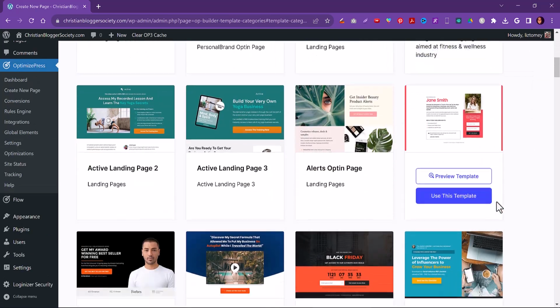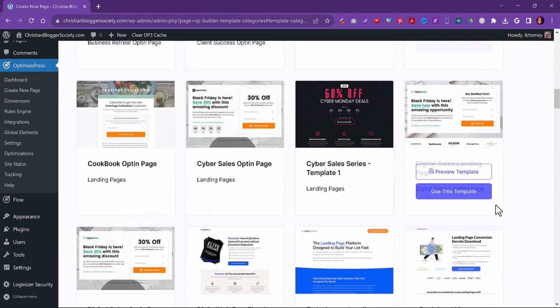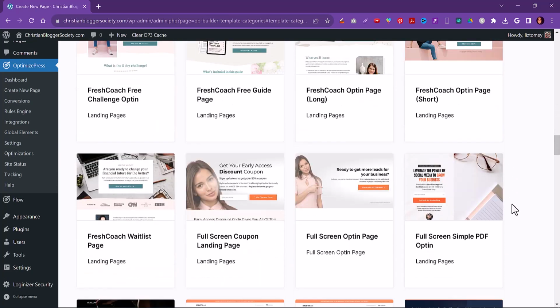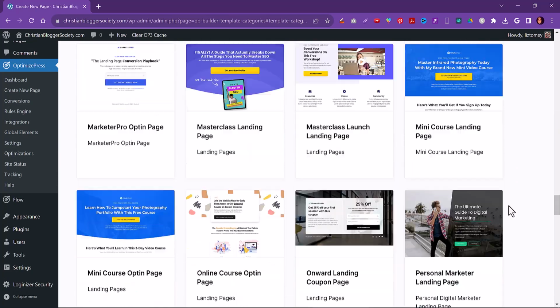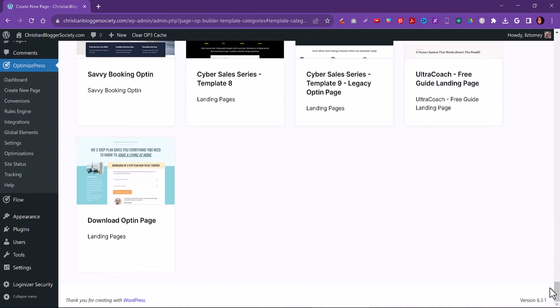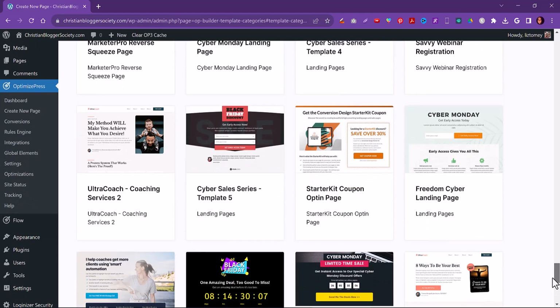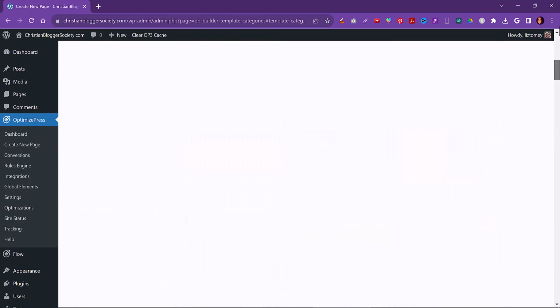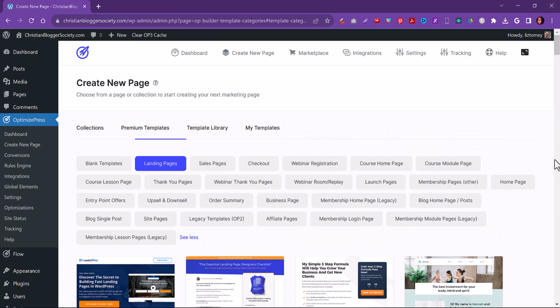And then you'll see all of the landing page options. These are all within the collections, but these are showing you the individual landing pages that OptimizePress already has built into it, okay? They come with a ton of free templates. This is the biggest reason I use OptimizePress. All right, so let me pick what I'm going to use, and then we'll come back and I'll show you how easy these are to use.